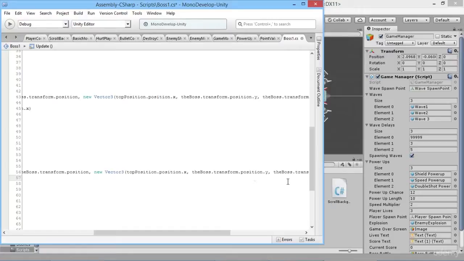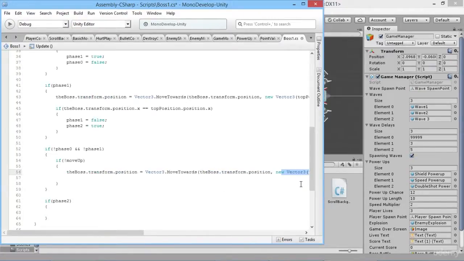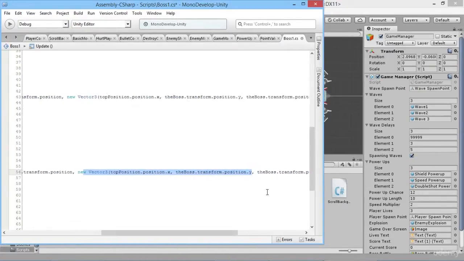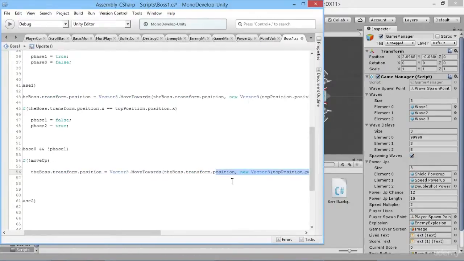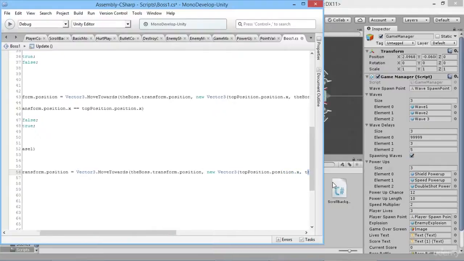So we'll just take this whole little section here. Oh no, I scrolled off to the side there. Trying to select things that are slightly off screen is a little bit finicky sometimes in MonoDevelop, so it might actually be better just, we're just going to delete the line about the X position there like that, and we'll change the Y to be an X.